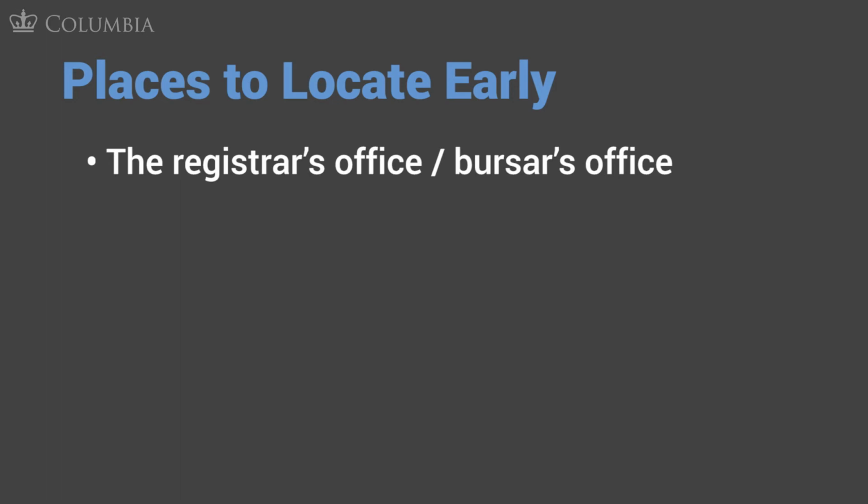Make sure to find the Registrar's Office. The Registrar's Office is one of these places that people aren't always sure what it is or what it does. In fact, not everyone's sure whether the registrar is even a person or a place. I will tell you that the registrar is a person, a member of the university or college staff that's responsible for the official university transcripts and other documents. And the registrar works out of the Registrar's Office, or the Office of the Registrar. This is often the place where you'll pay your student bill, where you'll deal with transcript requests, and where you'll deal with other official documents.